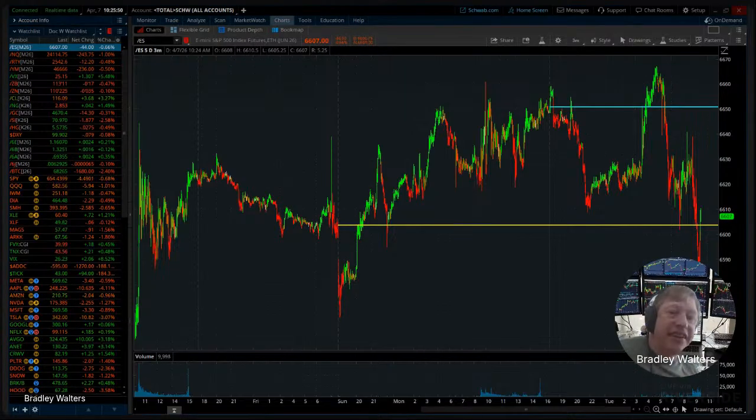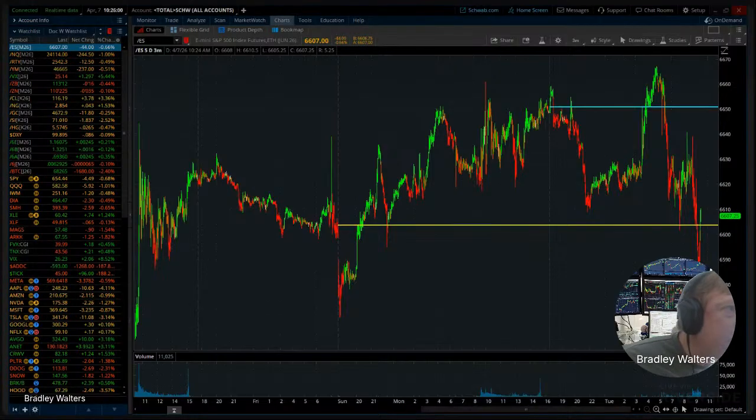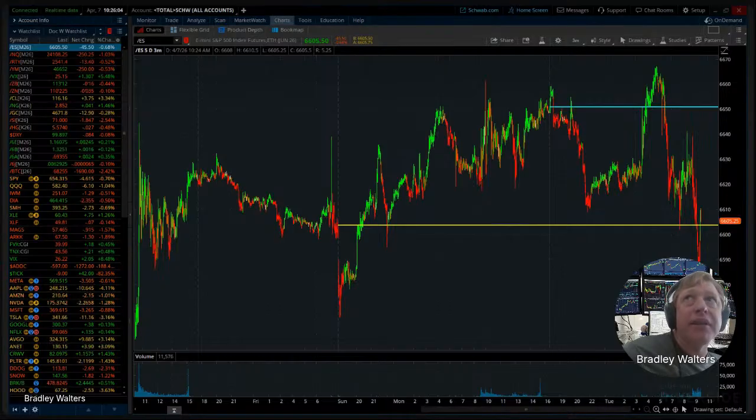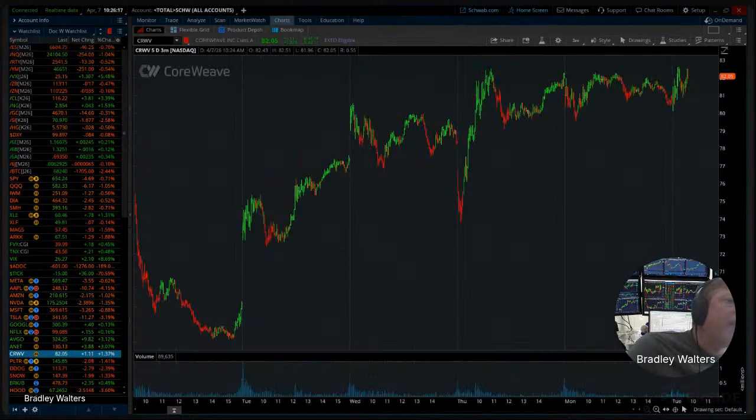So that's the thing. That's why I was trying to do all this so it was seamless and easy. And this camera that I'm looking at blocks some of my screen. That annoys me. But I could talk about the market forever. Palantir's bouncing a little bit. It's getting some green bars. It's still down in the day.